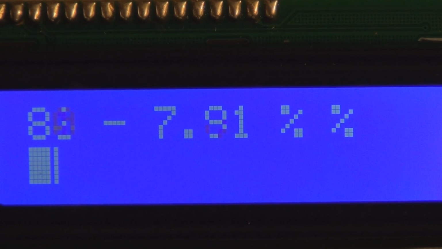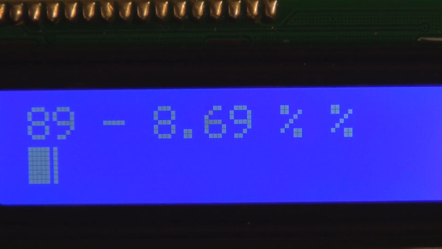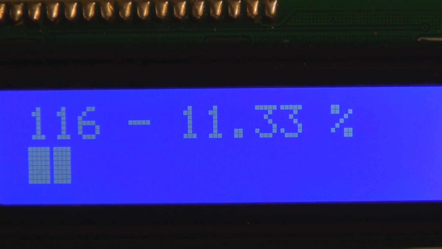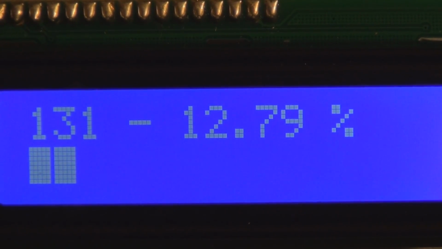those special characters again. So here we're back to special character we're calling 0, and then special character 1, 2, 3, and 4.